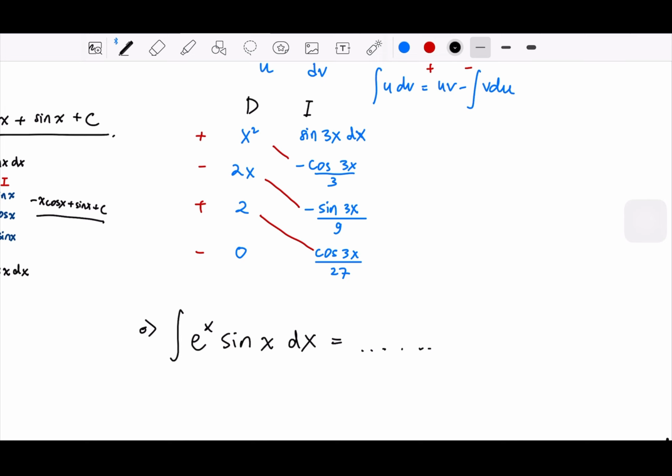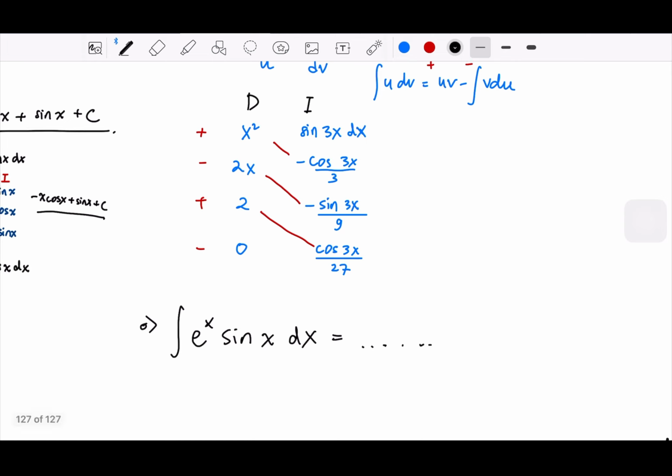Okay, confused with the last one here? Yeah, because this is interesting. If we think of e and sine, if we differentiate or integrate both of these components, they never reach zero. e is still e if you differentiate or integrate, and sine will be cosine, and so on. So what should we do? We can still do this, okay? But let me stop at some point, and you will also know how to make that happen.